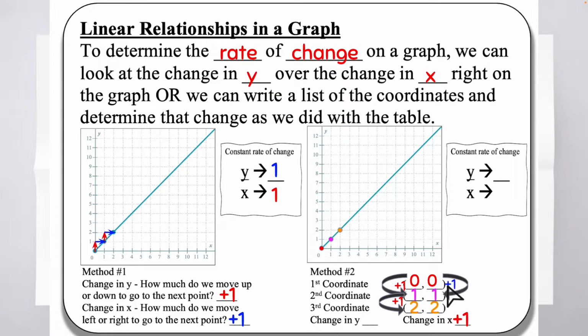And in this case, that goof, if I had to put it over here, wouldn't have mattered because they're both 1s. But definitely be careful about that because you usually have different numbers there. So it'd be 1 over 1. So either way I'm looking at this, I'm just looking at how much is it changing, how much am I moving up or down from one point to the next, how much am I moving right or left from one point to the next. All right, so let's go ahead and look at how Alex is going to present this to us.